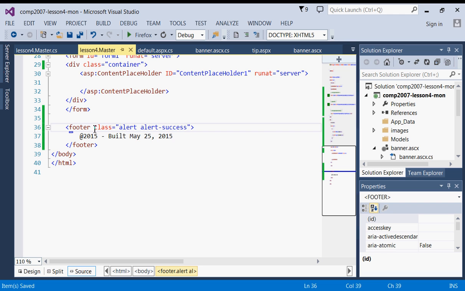So I just gave the footer a class of alert success. It turns green, makes it 100%. All the class definitions are on the Bootstrap website. I don't pretend to be an expert with them. Mostly trial and error for me. I'm going to try this class, and if I break it, I undo and I try a different one. Yeah, there's lots in there.